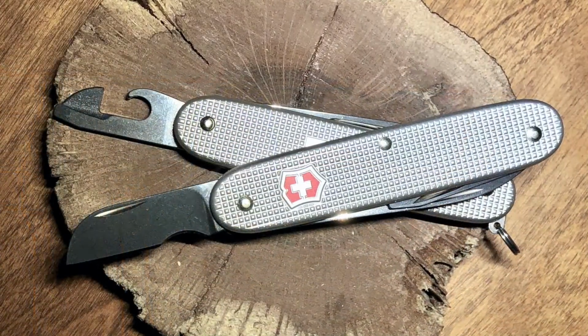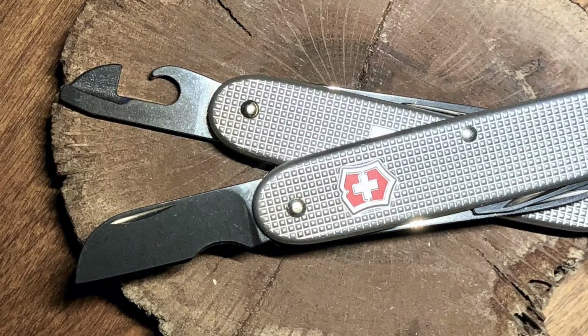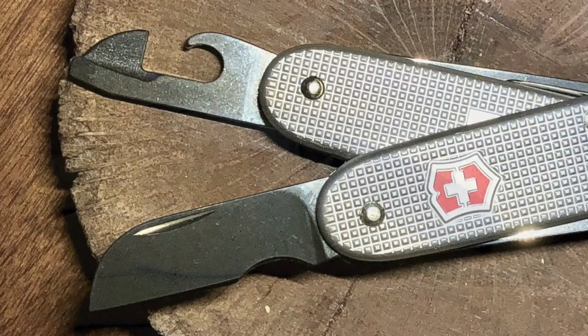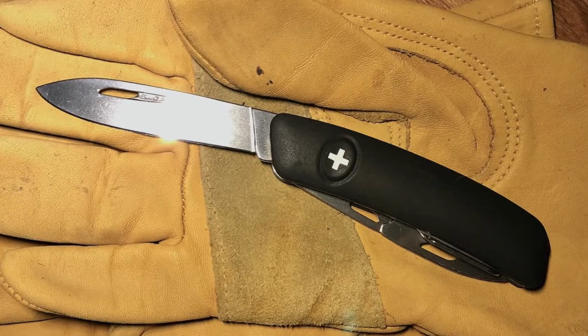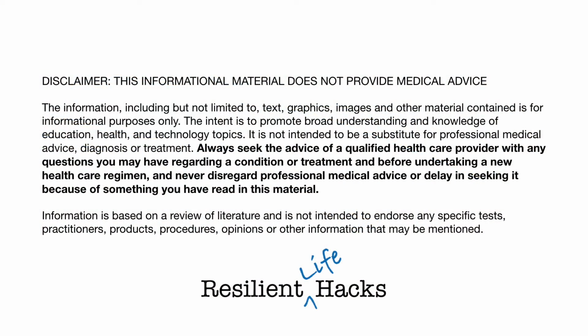The larger, more robust Alox Pioneer or Electrician have some of the features of the Spartan, but in a stronger package for more demanding work. The Swiza D03 is a robust, yet comfortable working tool benefiting from a locking blade. Victorinox and Swiza offer limited lifetime warranties. As always, the best knife is the one you have with you.